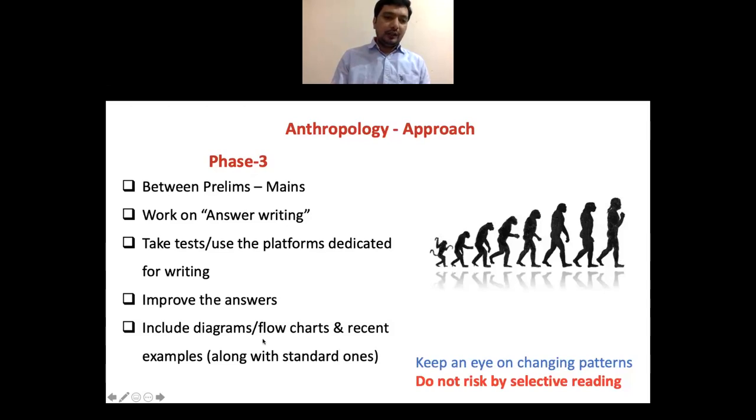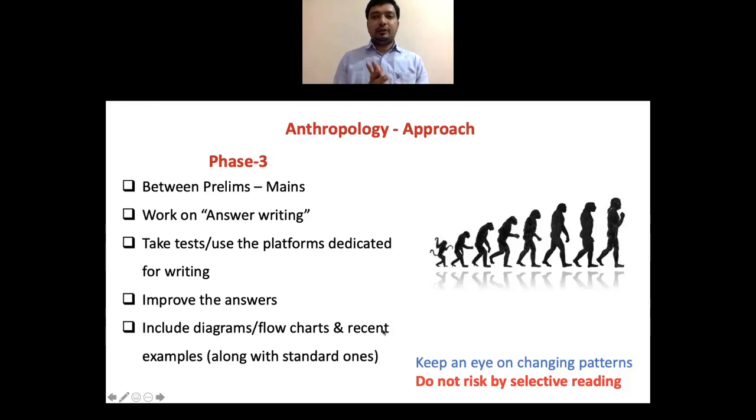So focus on that. Wherever you felt a diagram can be retuned or remodified from what you already made, do it as per the question, because the question that you prepared from previous exams may not exactly fit what they are asking. Then you have to retune the diagram and work on the flowcharts to meet the demand. Also, where possible, if you have come across any recent examples after your preparation, add them, but make sure to add them along with the standard ones so the evaluator can follow that information. Okay, this should be your phase 3.